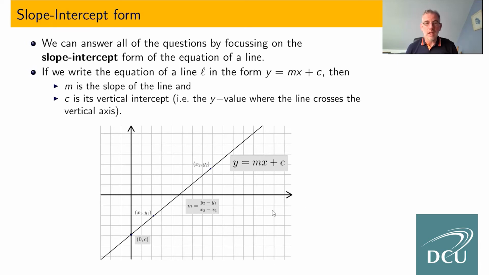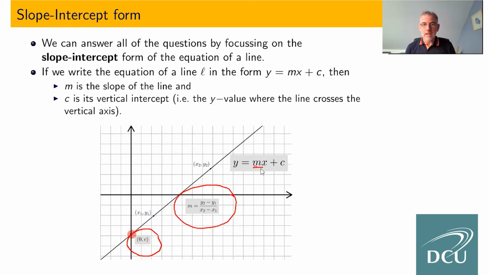Okay, so here's a diagram representing that. We have the equation written in the form y equals mx plus c, and what I've just identified here is that the slope calculated in the usual way, rise over run, for any two points on the line will be this number m in that form of the equation. And likewise, there's a geometrical interpretation of the number c, because what we find is that that will give us the vertical intercept. In other words, the point on the line where it crosses the vertical axis. As I've flagged here, the coordinates of that point will be x equals 0 and y equals c.